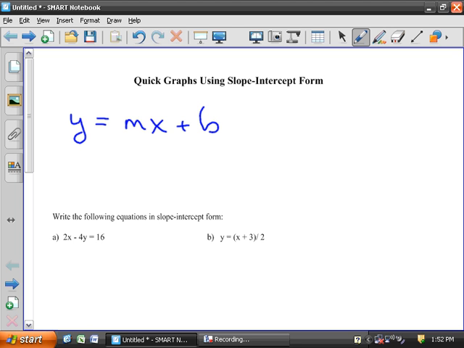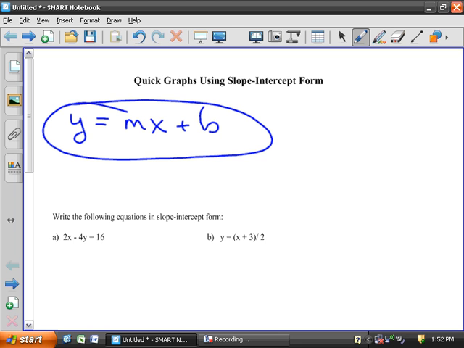Now, if you've never seen that before, it's okay, but you should know that this formula right here, y equals mx plus b, is going to be essential to any study of linear functions that you have over the next several months. Once you get a formula into y equals mx plus b, and don't worry about what it means right now, you need to understand that the number that sits right in front of the x, which is denoted by an m, stands for slope. And that tells you how steep your line is going to be.